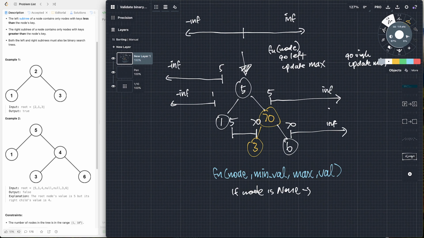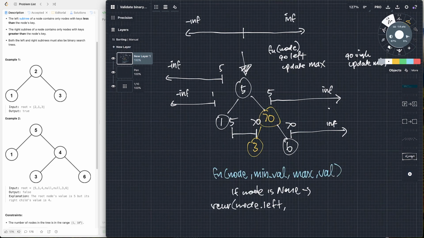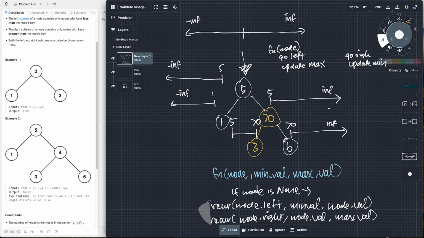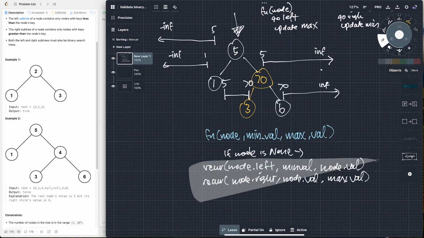And then going left means that the node.left, which is being passed into this possibly recursive function, has an updated value in the max, right? So min value is unchanged. The max value is this node.value, right? And the recursive function going right is exactly what we wrote above, where you're setting a new minimum value. The max value is unchanged, right? And this is essentially the core functionality in code of what you have to write.